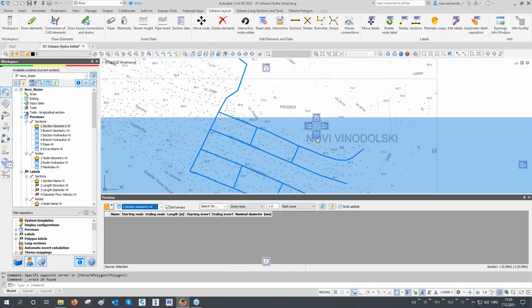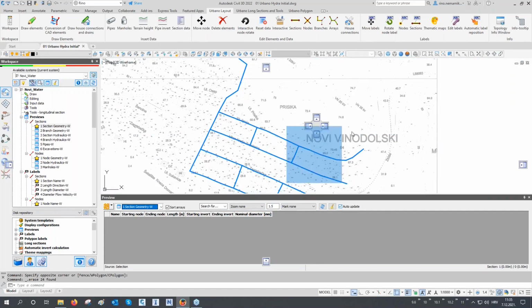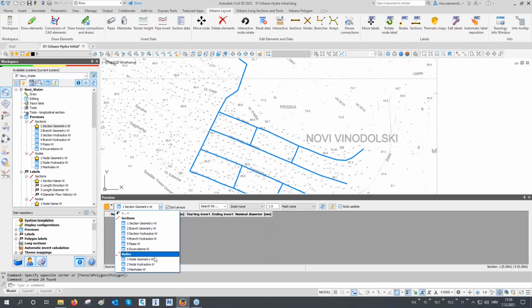You can dock it anywhere on any part of the screen. If you have two screens, you can even put it on another screen. But I like to have it here. And all these configurations are here, so you can easily switch between them.